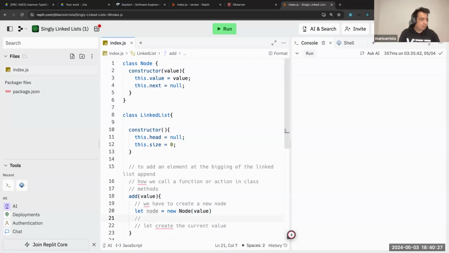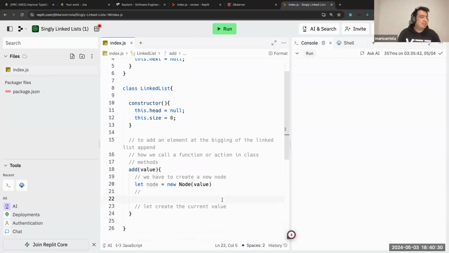If we are going to add, there are in this case two cases. One, the linked list is not empty, and the second one is the linked list is empty.